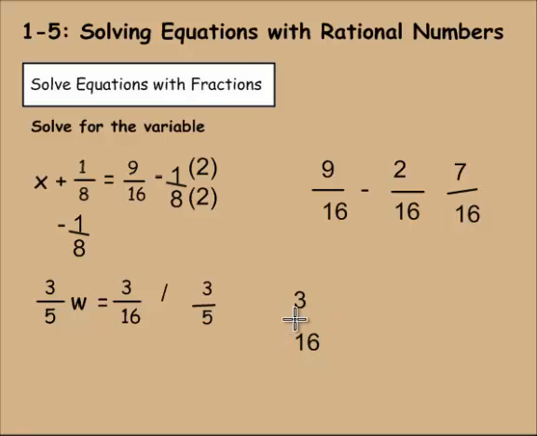So 3/16, and now we're multiplying times the reciprocal. So times, and then 5/3. If we're going to do any crossing out, we can cross these 3s out because they cancel each other out. And that would leave us with the fraction w equals, w equals then 5/16. So that would be our answer for w.